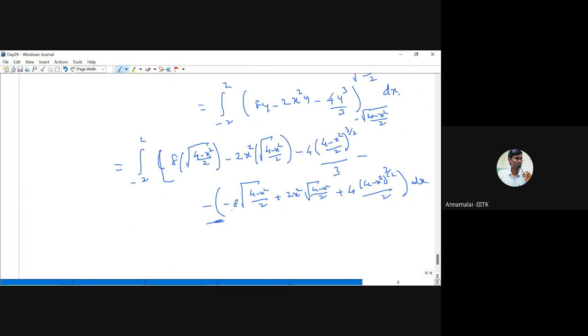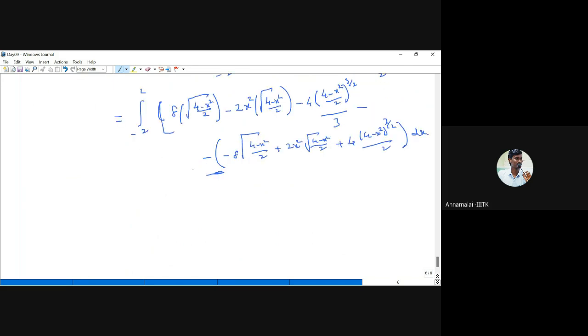Now if you multiply minus inside, you can put plus. So this is plus, therefore 2 times 8. Then we can take common from these terms the square root of (4 minus x square) by 2, and this term also. So you'll get the same thing. If you multiply minus, this is plus and this is minus, so you get the same thing, right? So if we adjust this and take the square root of (4 minus x square) by 2 outside, therefore integral from minus 2 to plus 2, 2 times 8 minus 2x square, times this term, square root of (4 minus x square) by 2.